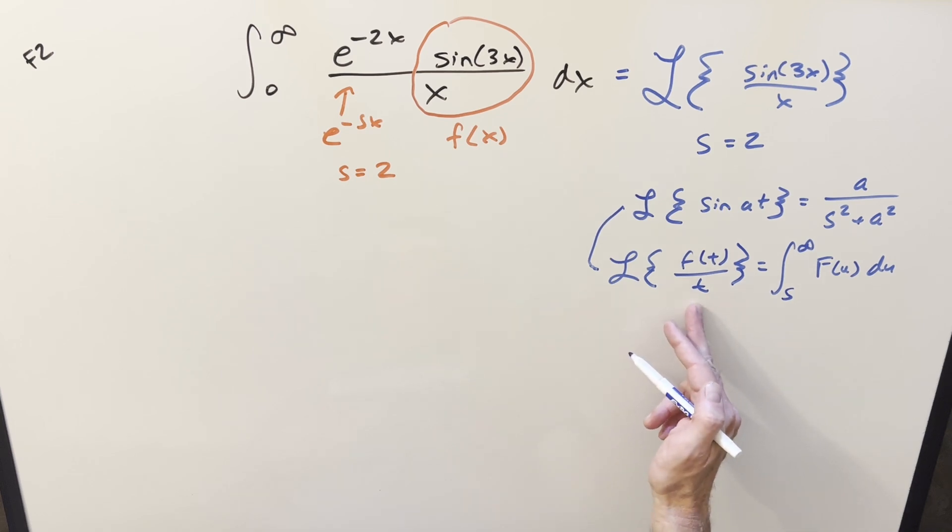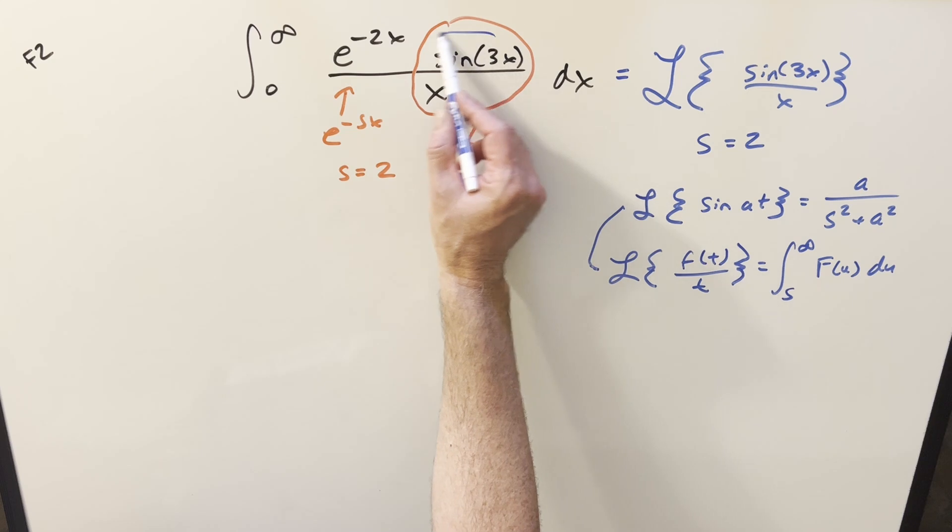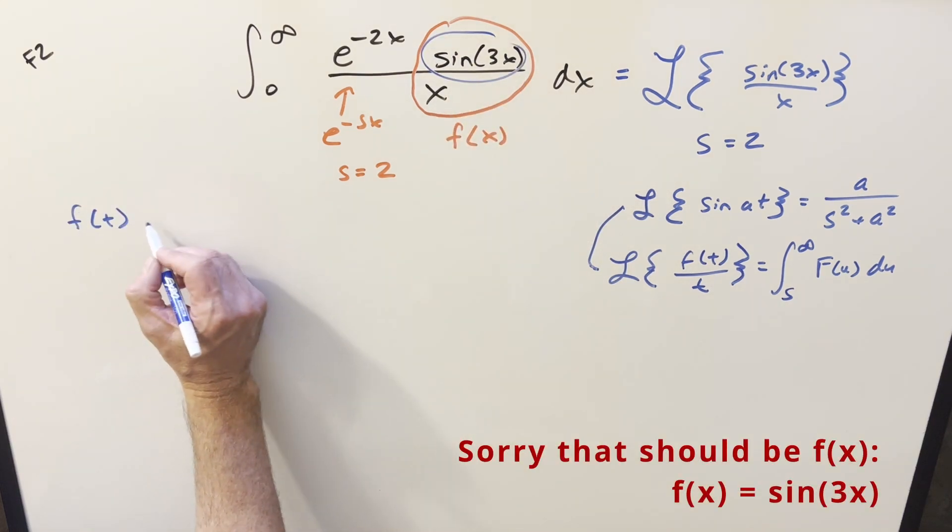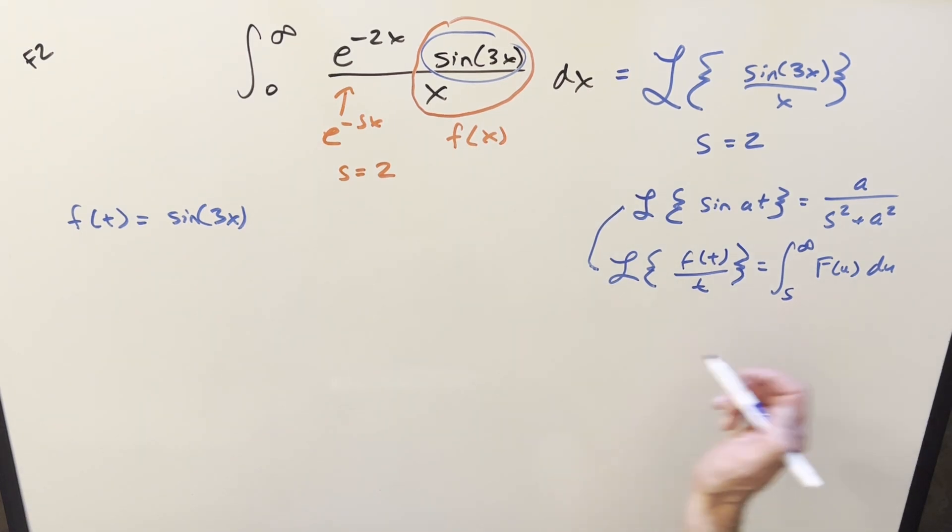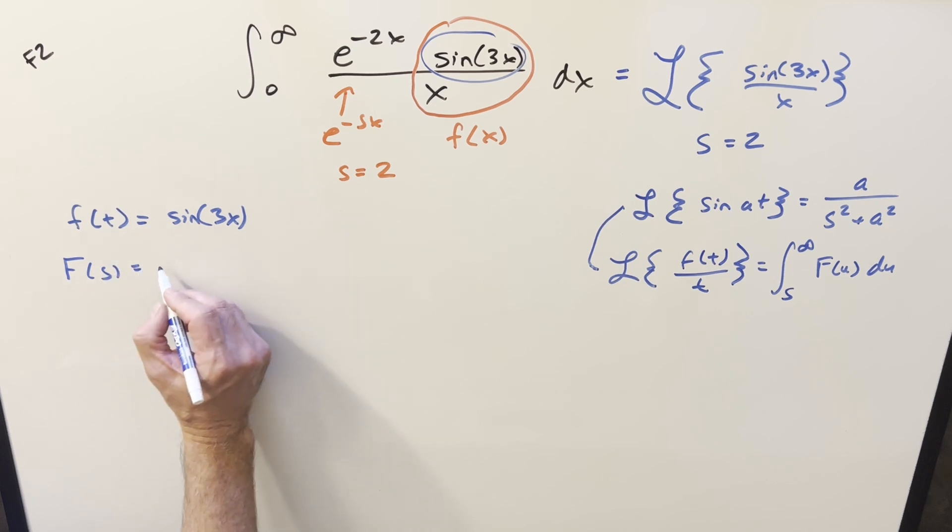The key in this formula right here, we're going to want to define our f of t. In this, our f of t is going to be just this sine of 3x. So let's put that down, that this is going to be kind of our starting point. And you'll notice over here that this is a capital F. The way we define this for the big F is it's just going to be in terms of the Laplace transform.